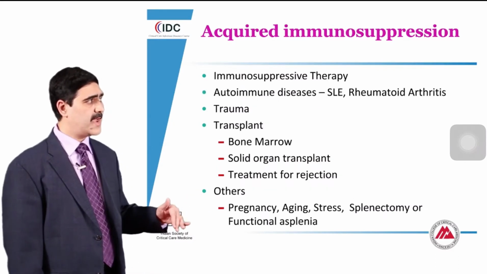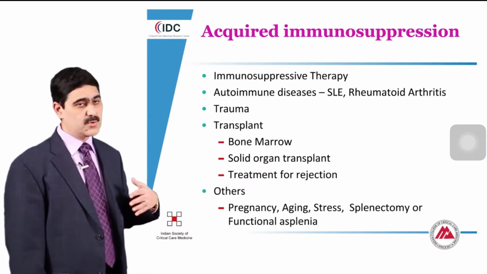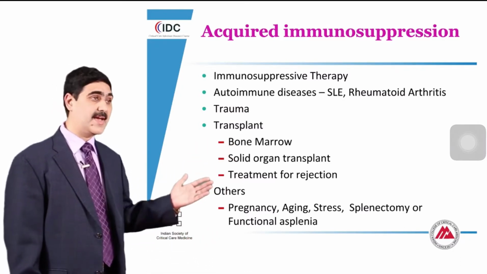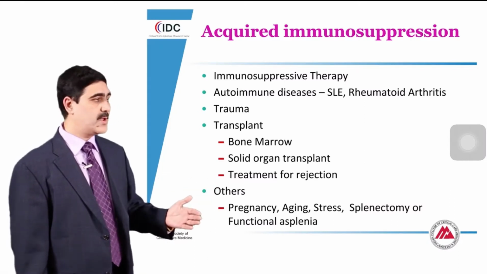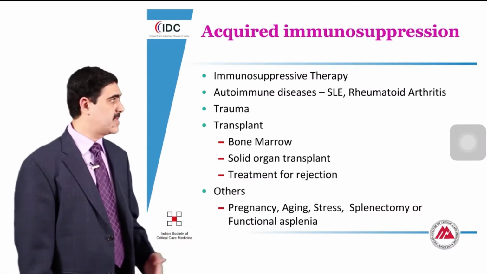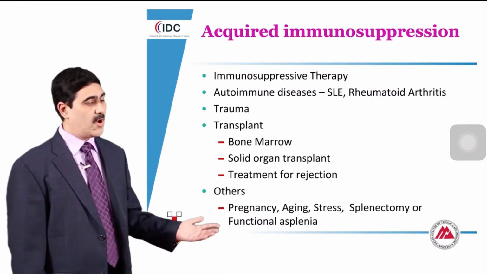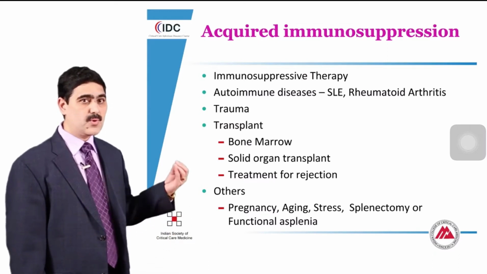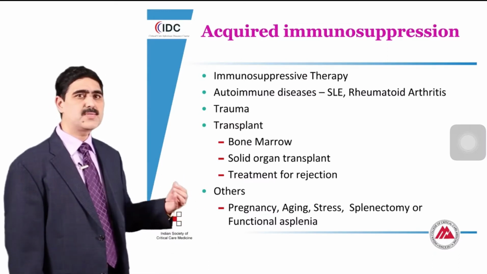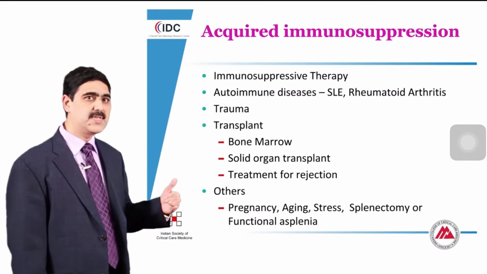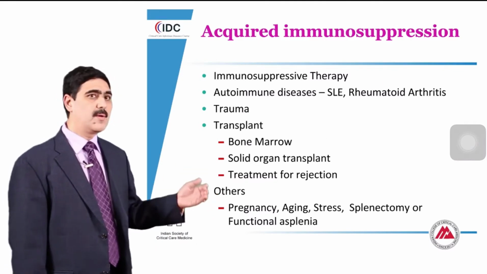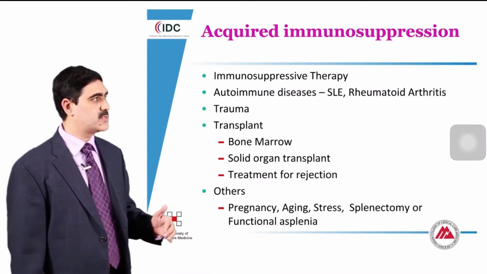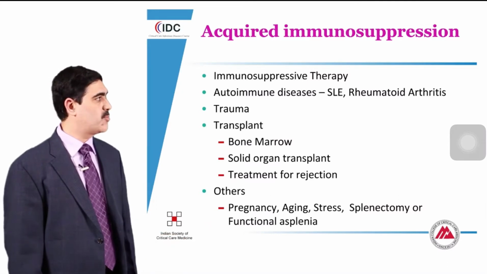We should also remember that immunosuppressive therapy, which is used for whatever purpose, whether it is for autoimmune diseases like lupus, rheumatoid arthritis, which again the disease itself could lead to an immunosuppressive state, and also the treatment that we are giving. Trauma patients whom we often encounter in the ICU may also have a reduced immunity, and this is not something that we think about because a lot of the times these patients have been otherwise well, but the state of trauma, the polytrauma itself, could lead to some immune suppression which could predispose them to more infections.